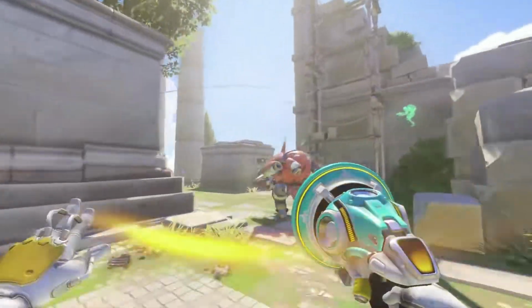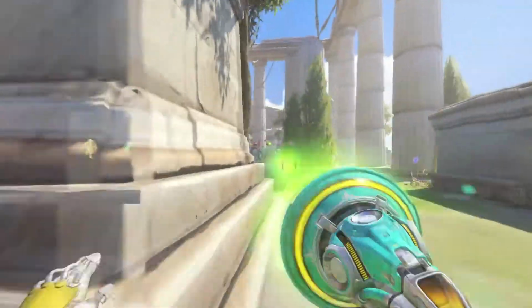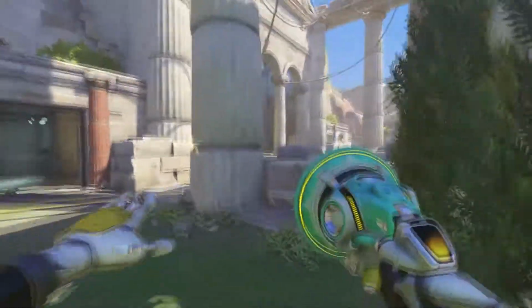When this Mei wall goes down, we know that she only has her wall blocked. She's not going to be able to isolate anybody from the rest of the team, so it's a good idea to charge in after the wall goes down. There's the full crew, including Mercy supporting.